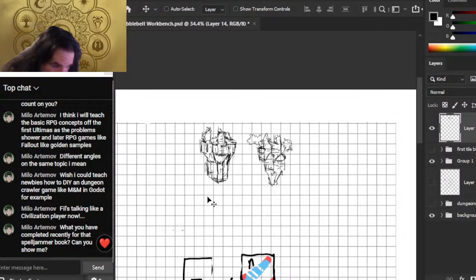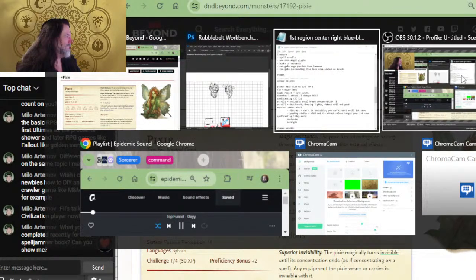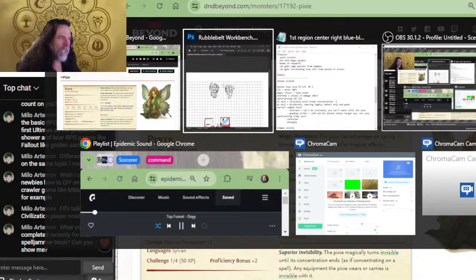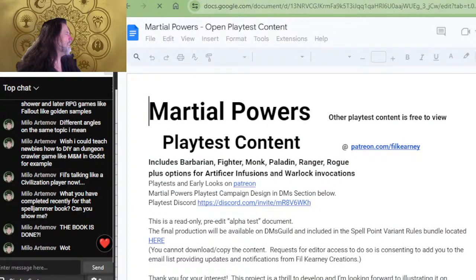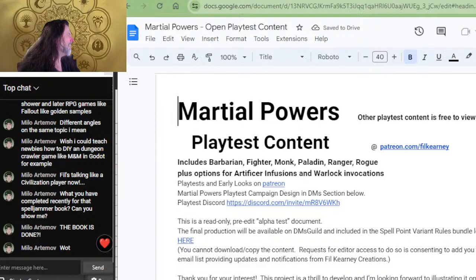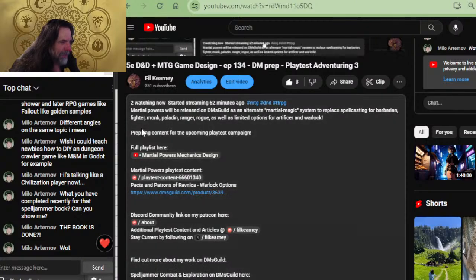What have you completed recently for that Spelljammer, can you show me? Do you not know that the book is done? Have you not seen the Spelljammer book? Did I close my window? Reopen. Yeah, hold on. Here's your more.